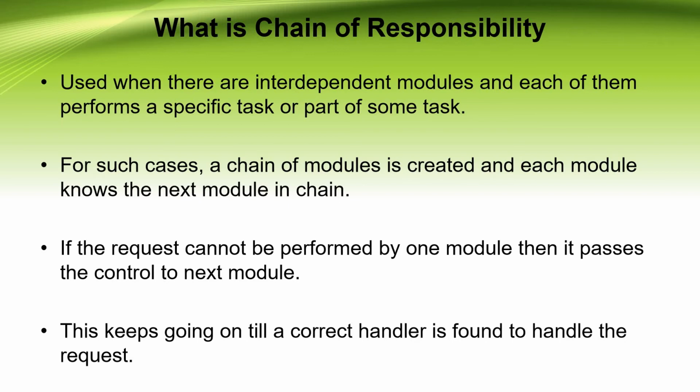And it may be that someone has requested some kind of task which is performed by a specific module, and there is a need of going through all the modules for that particular request. A particular request may pass through a number of modules, and whichever module is able to handle the request will pick it, process it and return the result. So in these two situations, the chain of responsibility pattern is used, and I will show you with an example of an ATM machine. Here you can see whatever has been written; I have already explained it to you. So let's move to the class diagram.